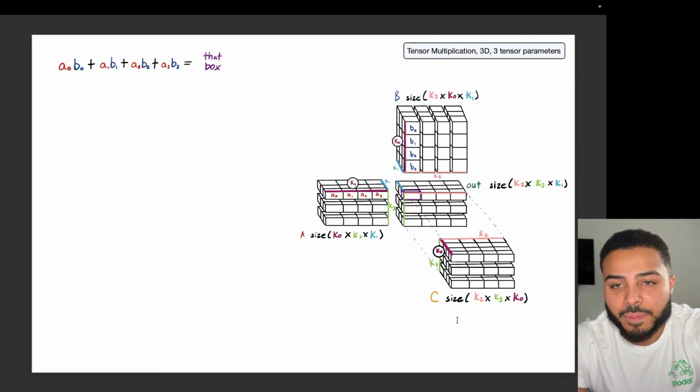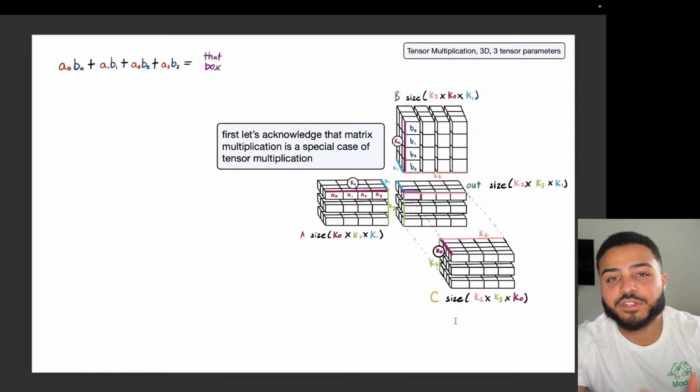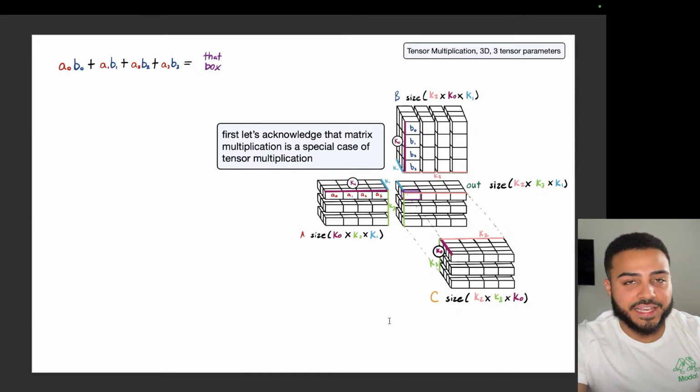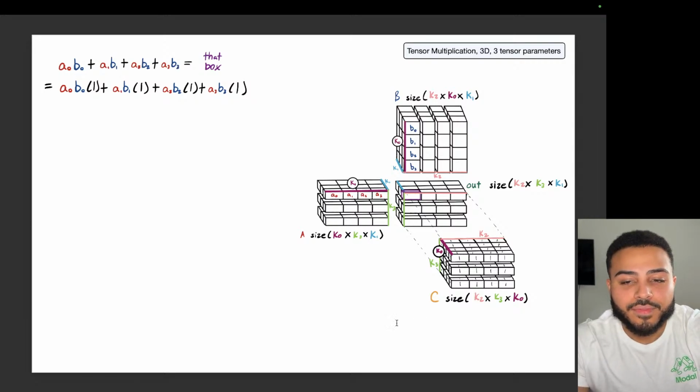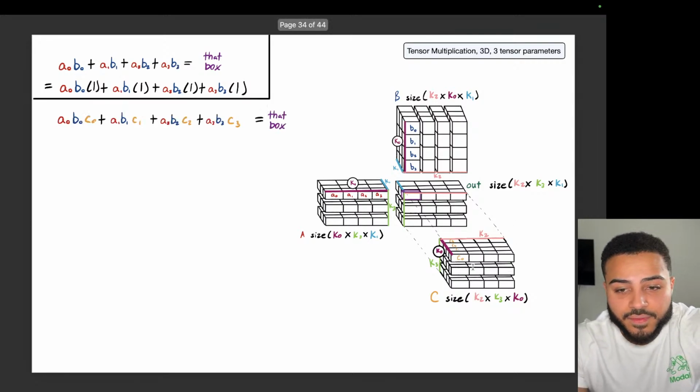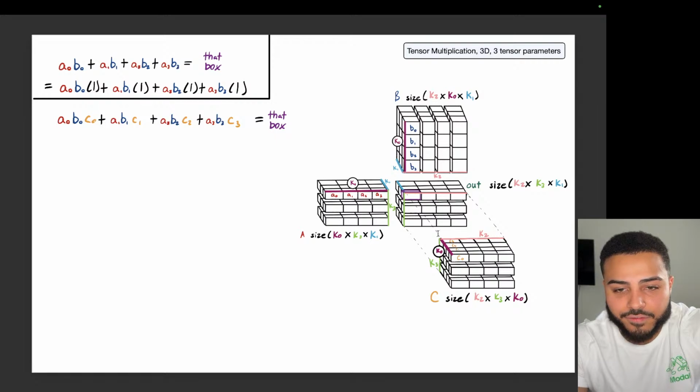it now that we're adding C. But first, let's acknowledge that the original matrix multiplication is a special case of this tensor multiplication that we're defining, where every term is multiplied by 1, and we could think of this C tensor as being filled with 1s. Yeah. So, but if we put other values into these, to keep the notation simple for now, we could obviously imagine filling out the rest of these.